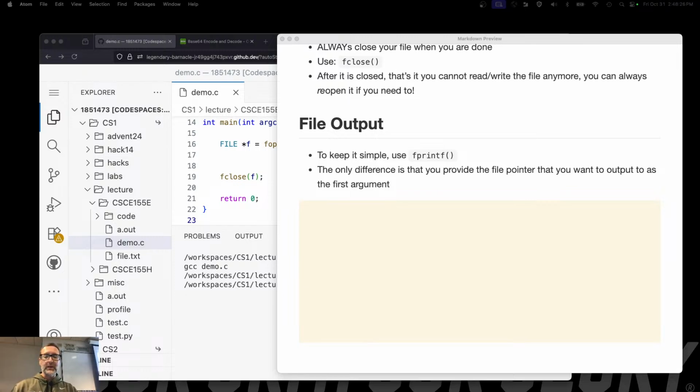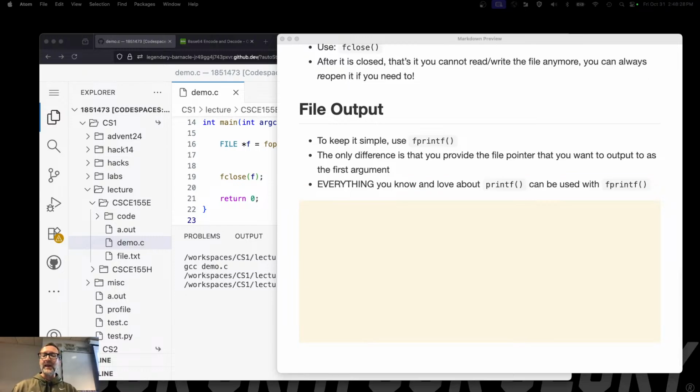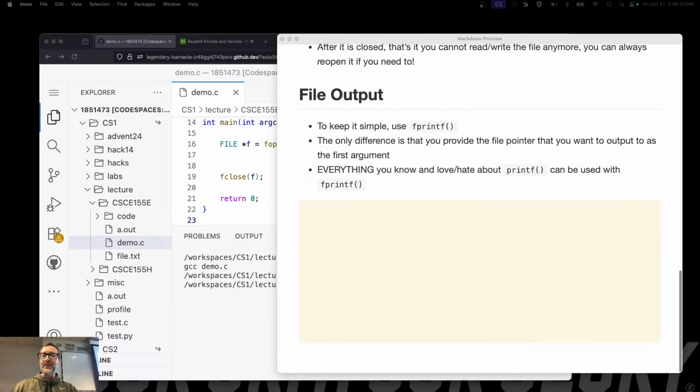Everything that you know, love or hate about printf can be used with fprintf. All of the same placeholders, all of the same problems, all of the same benefits, all of the same tips and tricks that we've given you for printf work with fprintf. Because at the end of the day, printf is doing nothing except printing to stdout, which is a file pointer.